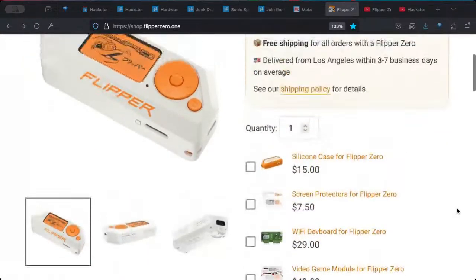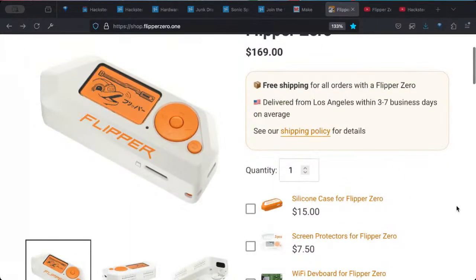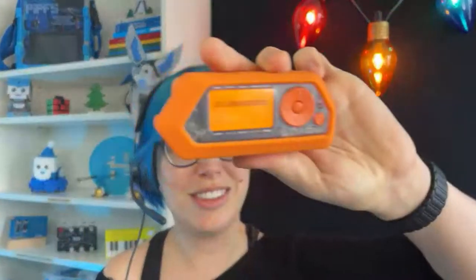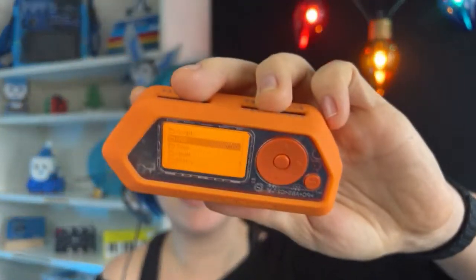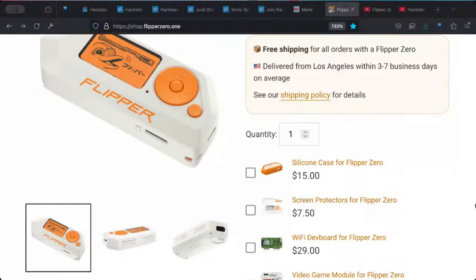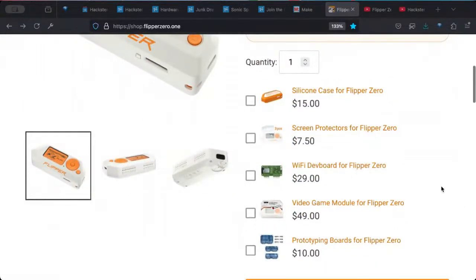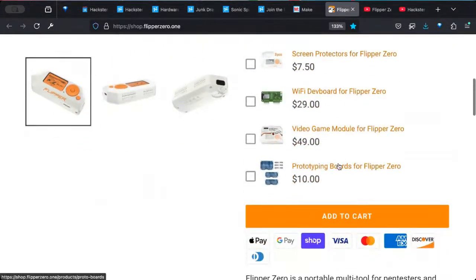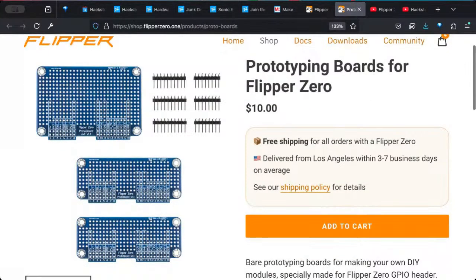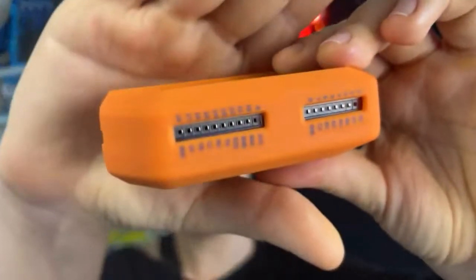There's a silicone case for it. As you see, the original is this white color, and then you've got this case that goes on top of it, which is usually how you'll see it. I actually have a transparent one because I simply couldn't resist. That was when I was like, okay, I have to get a Flipper. I can't resist anymore because, oh, it's so good. Anyway, more things you will get is a Wi-Fi dev board and a set of prototyping boards. So they have all these things that are ready to plug into the top of your Flipper where there's GPIO pins broken out. Check it out up here. And it's all so beautifully labeled.